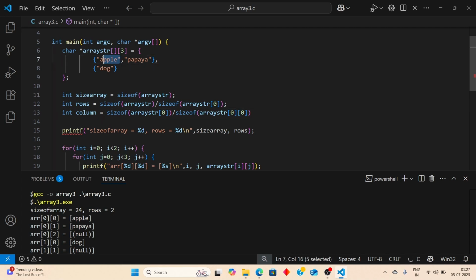So this is the pointer array. So what is the value here? If I save it, let's check whether we are getting the correct columns or not.